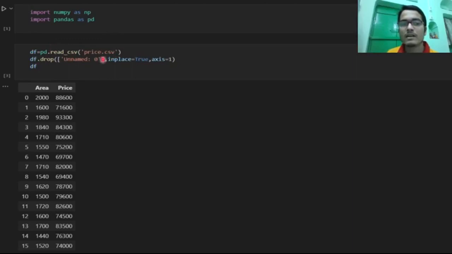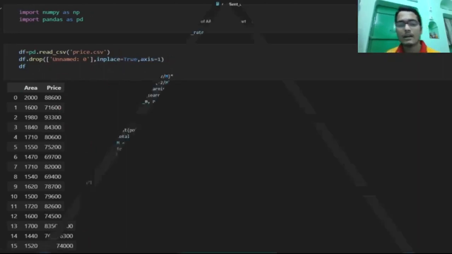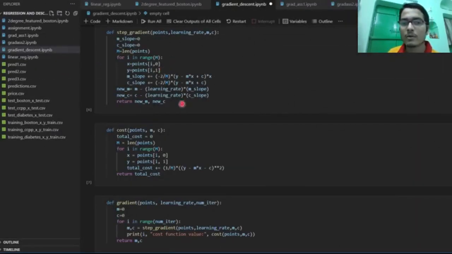It is basically the area of a particular plot, and the price pertaining to that plot, in terms of x comma y. So these are the two values of x comma y, and we just drop our extra column with inplace=True and axis=1. You all know this basically. So let us just directly jump into writing our code.